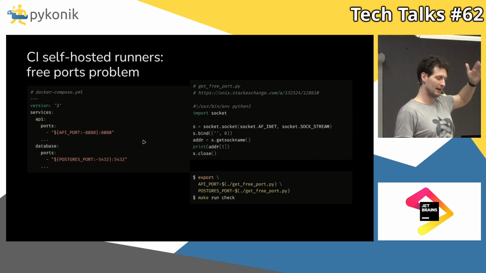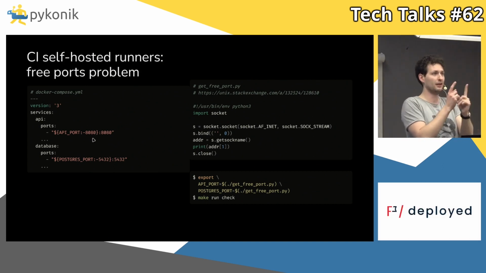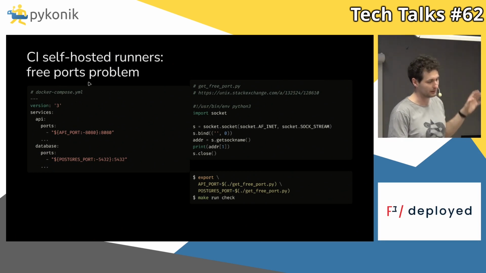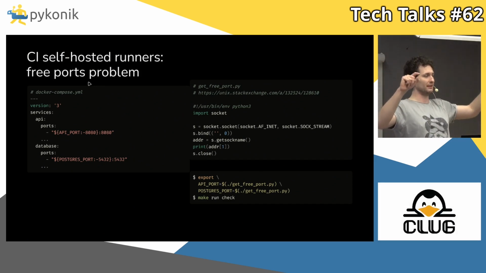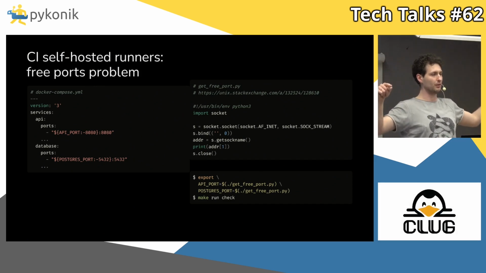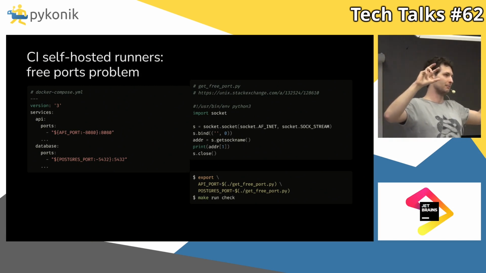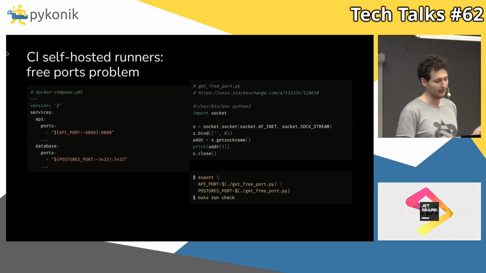Earlier, I hard-coded the ports, so the API is always running on 8080. If you have that kind of CI setup, like that simple self-hosted GitLab CI setup, and two developers push two feature branches at the same time, they would both run the same Docker Compose. You would get two separate asks for the same 8080 port and two separate asks for the same 5432 port, and one of them is going to fail. So you don't want that.